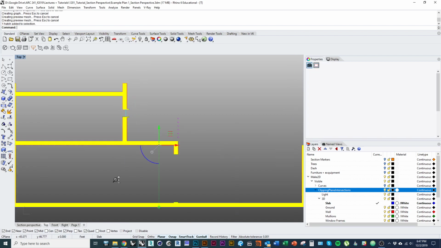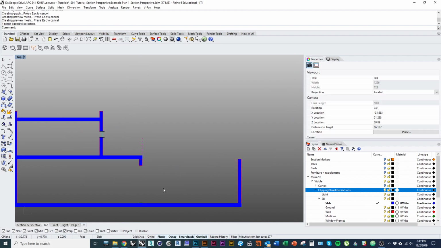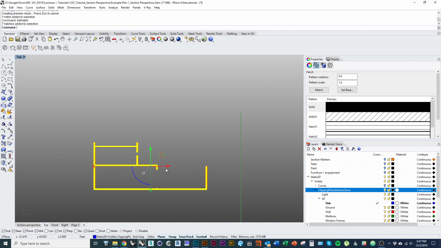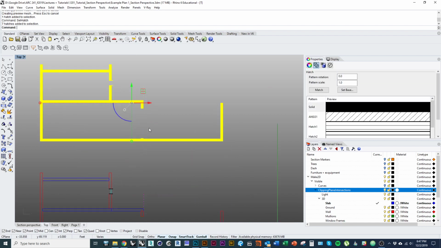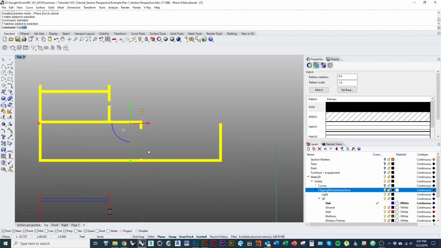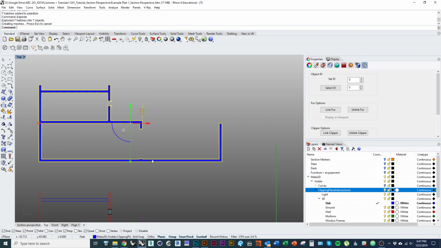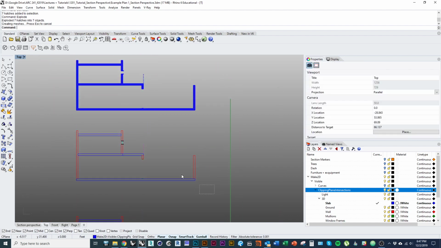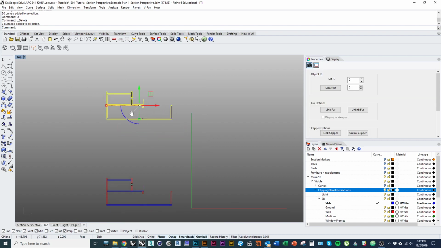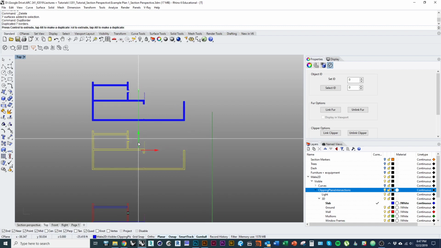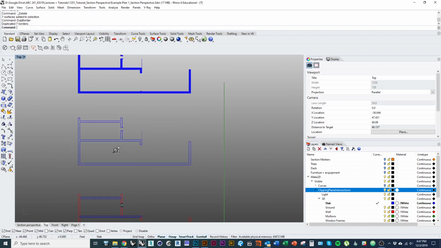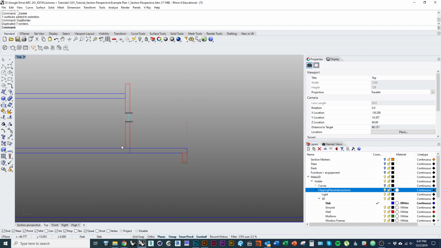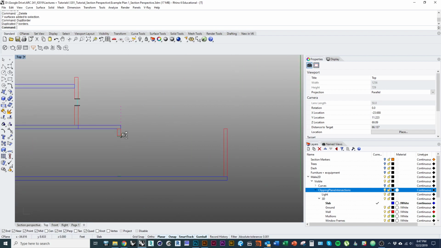What I can do with the hatch now, I'll select the hatch and move this up on its own. If I explode this hatch, it'll actually turn back into a surface, which is great. Because then, if we use DupeBorder, we get lines that just form the outlines there. We don't see any of the stuff that's inside in between, which we don't need to see.